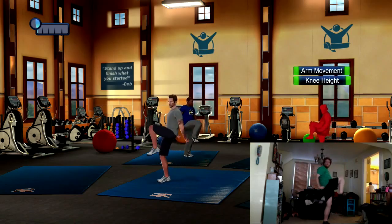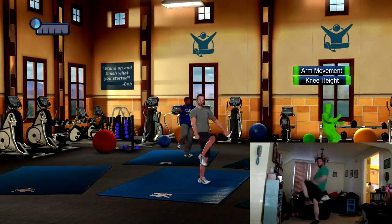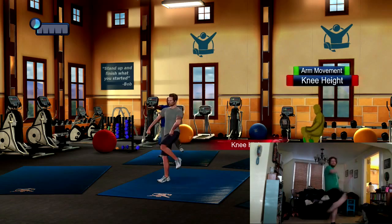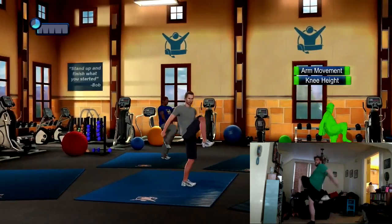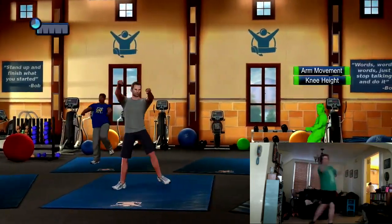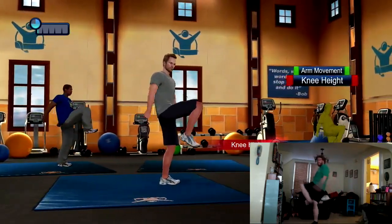A little quicker. Great work. Exhaling with each knee will help you keep that energy up. Bring that knee right up as high as you can.